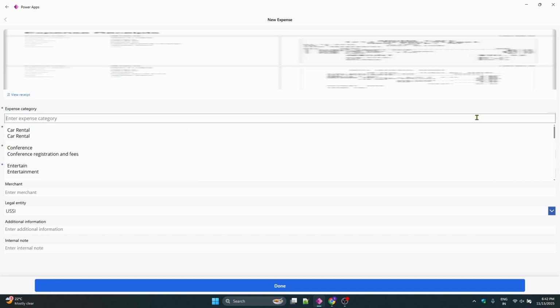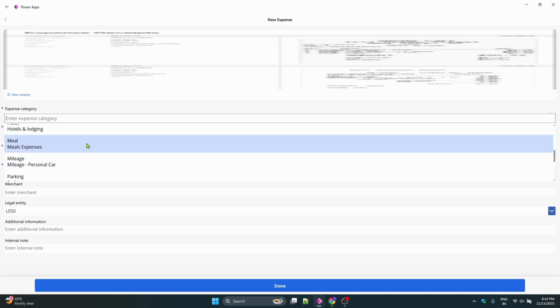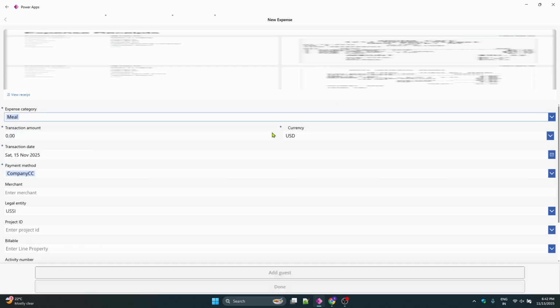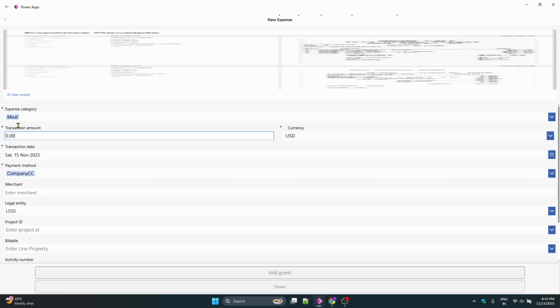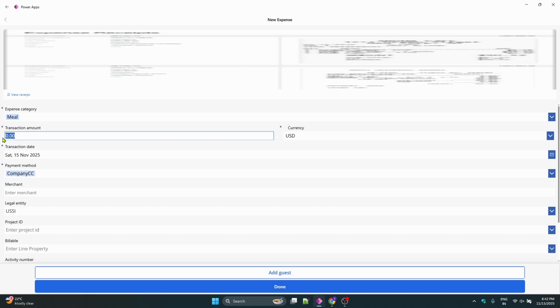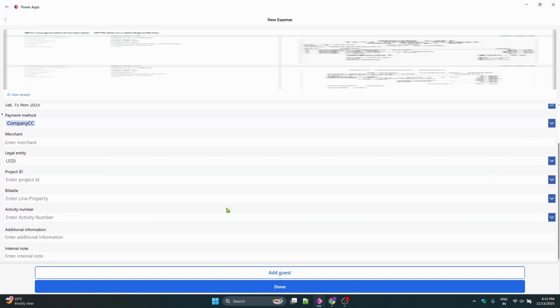Okay, now select an expense category. Let me select some kind of meal expense, and for the amount, let me give $91. Okay, USD, and the transaction date, let it be here, and click on done.